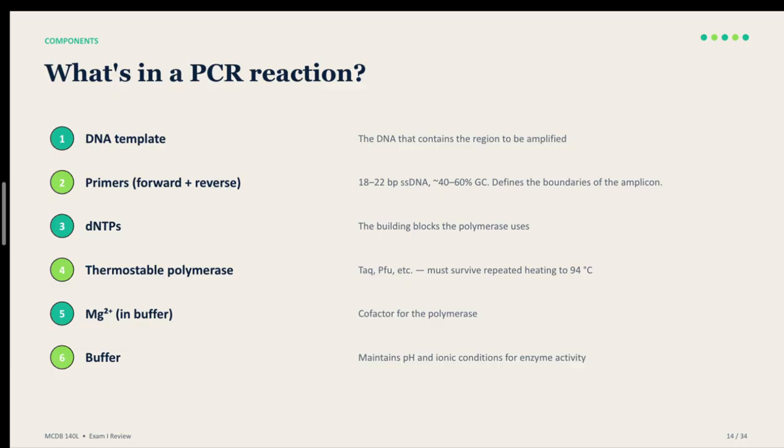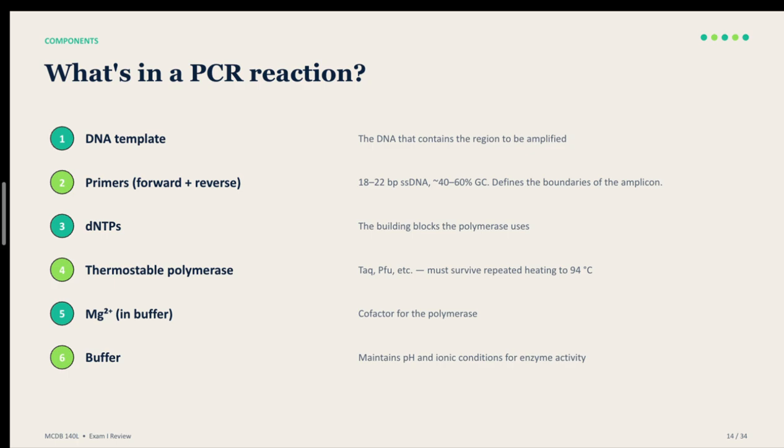So what's in a PCR reaction, right? So 6 things go into every PCR reaction. So you should know them, okay? You don't need to know the super hyper specifics of roughly how many seconds we spend on each element, or how long denaturation takes, this and that, but you should know the basics, okay?